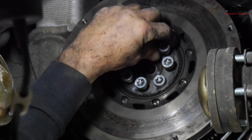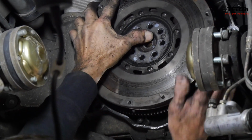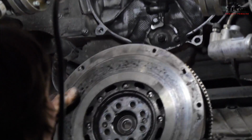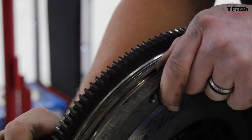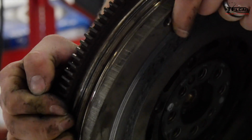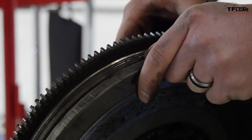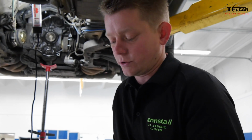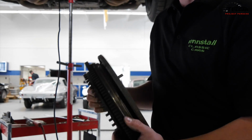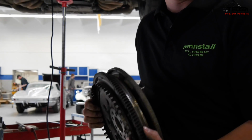So now we've got our flywheel out here. We can see we have the same heat checking on this side of the friction surface. It's a dual mass flywheel. You can see that if I can get it to move here, it's got a little free play in it. It really makes it a lot easier on a street car for a launch. Helps them idle a lot better. A lot of times you'll see in a performance car, a really common update is to move these to a single mass, a little bit lighter, a lot sportier, but this is definitely the way to go if you're going to drive it on the street.